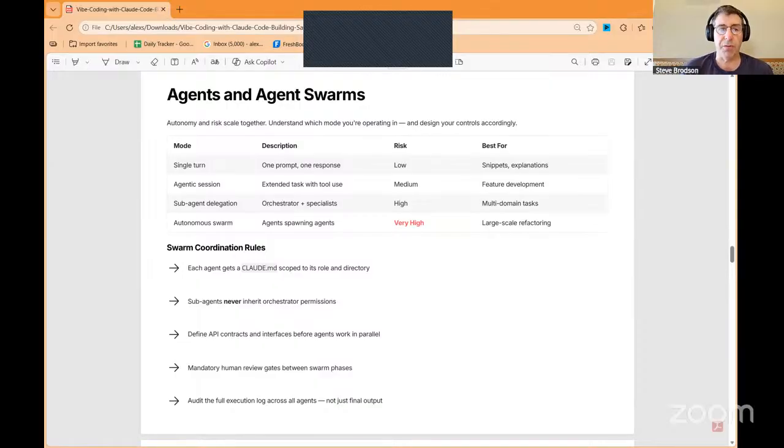There's one more use of agent streams. I'm sort of a control freak on some of this stuff, and so I have a little trouble giving up the control to let it happen, because all kinds of things can be unpredictable. But you could actually set up an agent swarm, a series of agents all working together and communicating with each other, and Claude Code will do that as well.